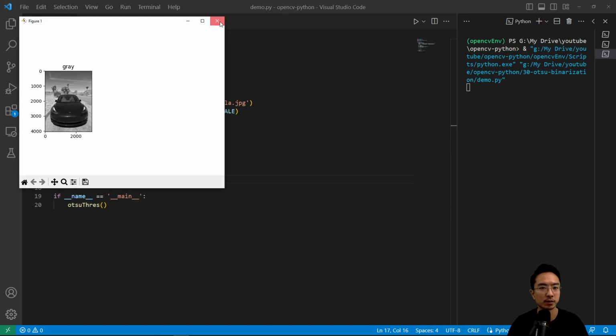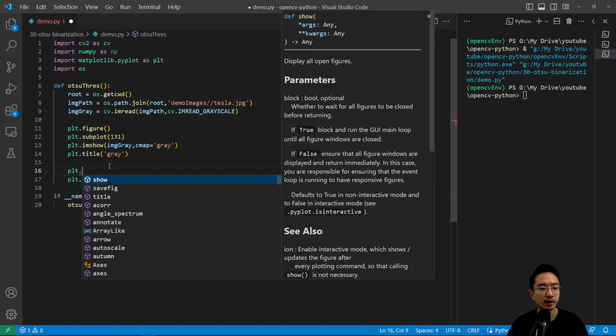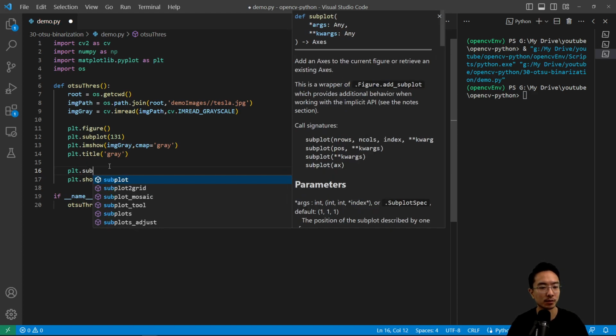Okay, so that's the image we're dealing with. So now let's go ahead and show you the thresholding. We'll show you the original global threshold, and we'll see how we could tweak the threshold value to see how it ends up matching the Otsu. So let's see what happens.